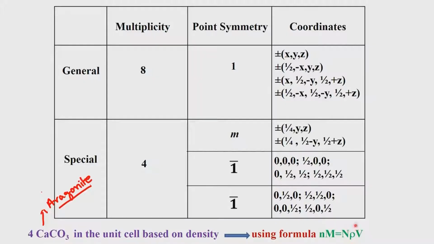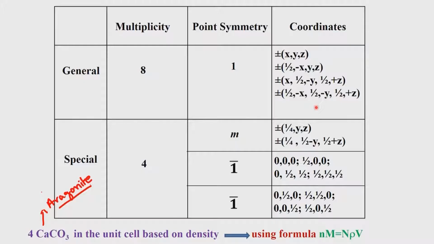So, that means we have the knowledge of N, we know what N is, what rho is and what V is. Rho is expressed in grams per cc or kilograms per meter cube. Then M is the molecular weight of the material, and so we know now V, rho, N and M, we should be able to determine N. And this is the way in which it has been identified that there are 4 calcium carbonate units inside this PMCN unit cell.